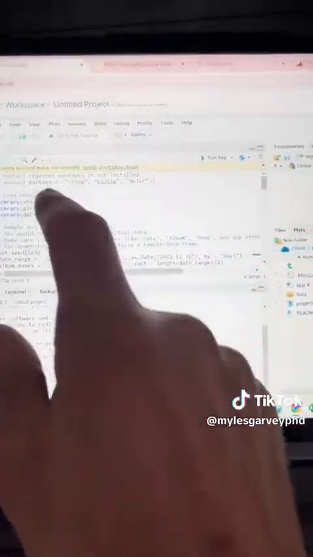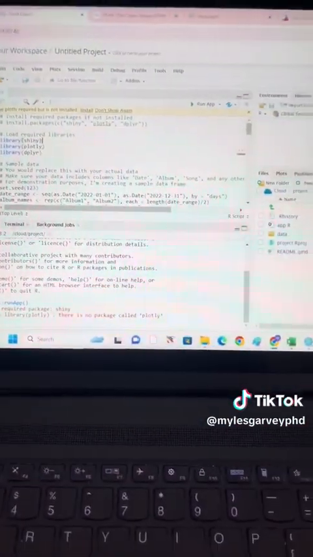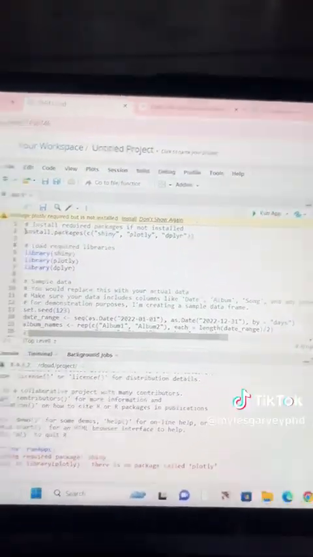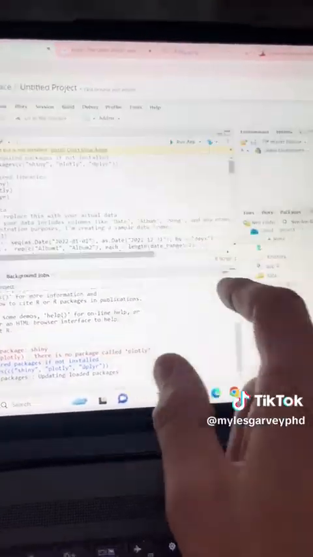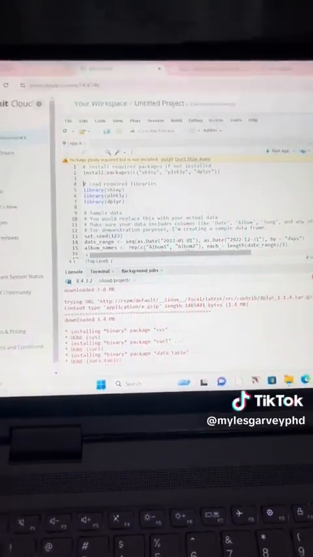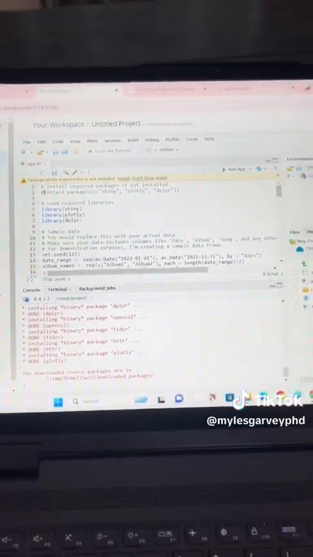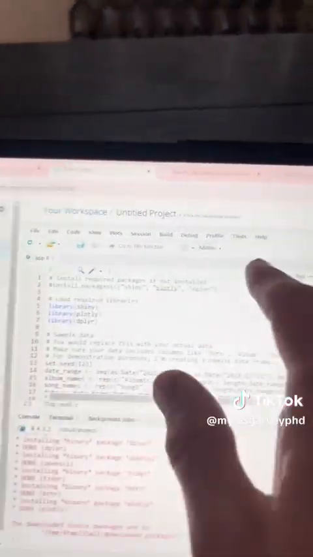We might get lucky. I forget off the top of my head if these packages are pre-installed. You can click Run App. Okay, so as you can see, they're not. So let's just get them installed by uncommenting that line there. What we'll try to do is I did Control Enter. Just click No for that. Let it run so it installs that, and then comment that back out. Now that you have all that good to go, save and then run app.